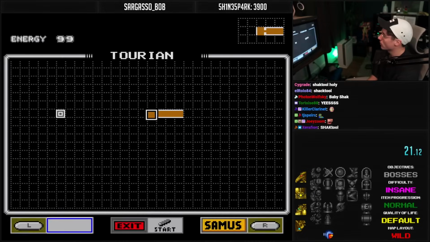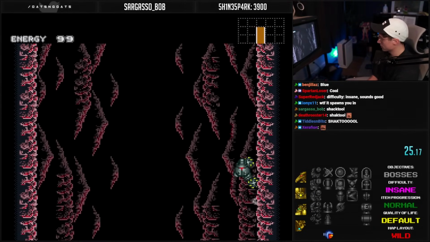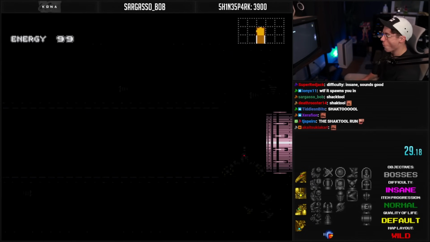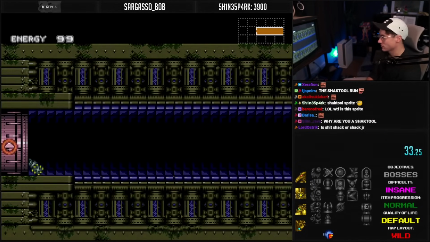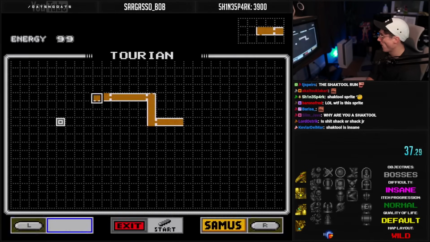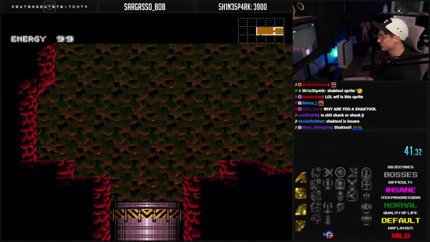This is difficulty insane. Oh yeah, wall jump is on in this one. I made two, and I decided to put wall jump on at least one. This is just not good.